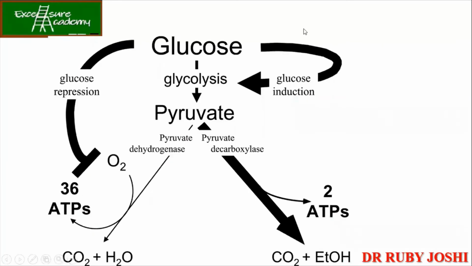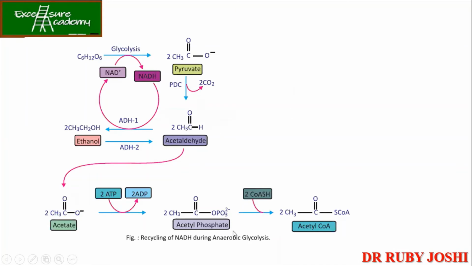Same thing. Yes, ma'am. Glucose, glycolysis, pyruvate. If your ethanol is being formed, then pyruvate goes through pyruvate decarboxylase, ethanol formation, and dehydrogenase. Here glucose has been repressed, okay, this route is not going, and it is undergoing this ethanol formation when you have a larger amount of glucose molecules. Okay. This is the same thing as the recycling of NADH during anaerobic glycolysis. So what is happening?